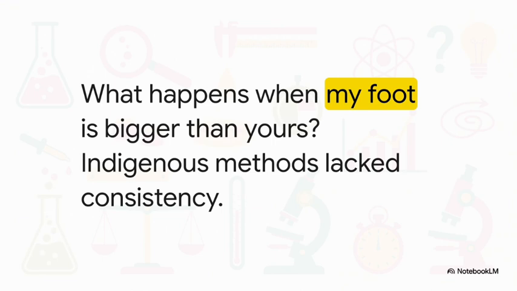But hold on, think about this for a second. Let's say we're using the foot, literally the distance from the back of your heels to your big toe. Well, what happens when my foot is way bigger than yours? Or what if my arm span is a lot longer? You can instantly see the massive flaw here, right? Sure, these indigenous measurements were super accessible, but they totally lacked consistency. If we're trying to build a house together or trade grain, a cubit that randomly changes size depending on who's measuring is going to cause absolute chaos. We definitely needed a better unified system.